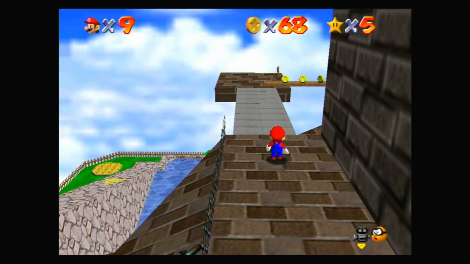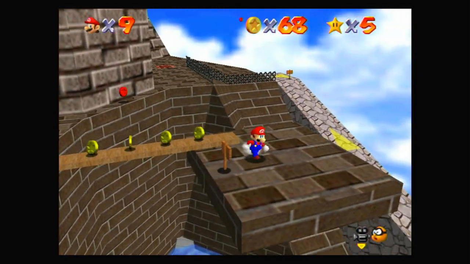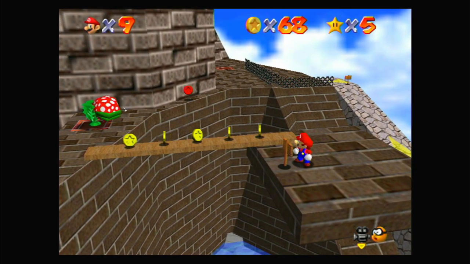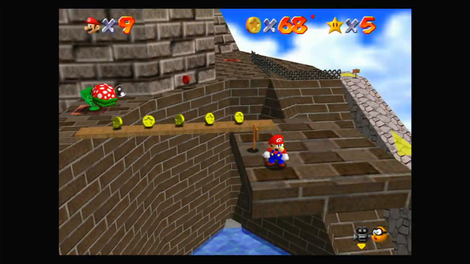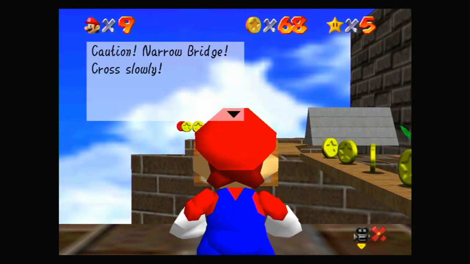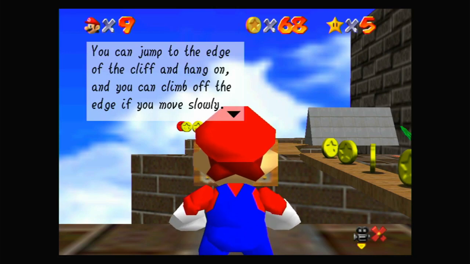Over here, though, we have this bridge, and we need to run across it quickly, because if we don't, the blocks are just going to fall, and we're going to have trouble with that. I believe they come back, possibly. Not sure. I think there's actually one down there that we can see in the corner, which is interesting. Caution, narrow bridge. Cross slowly. You can jump to the edge of the cliff and hang on, and you can climb up off the edge if you move slowly.